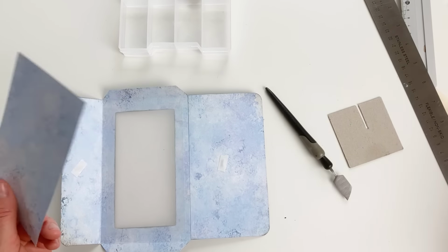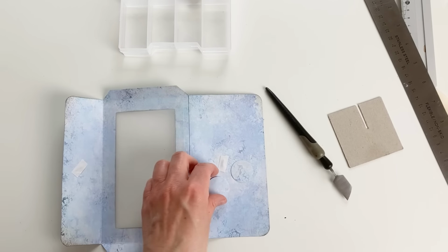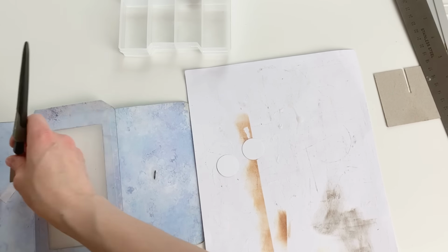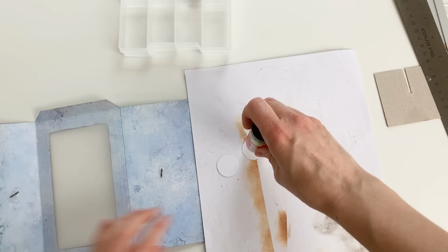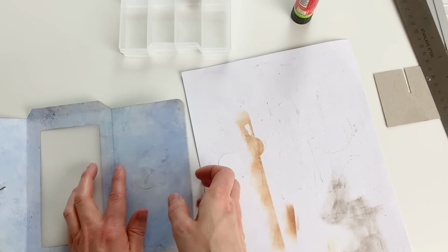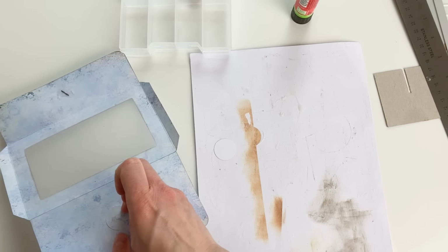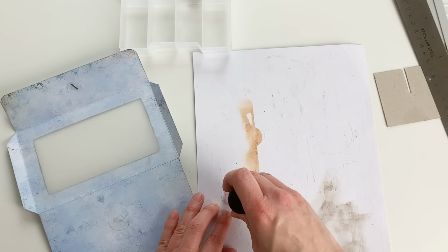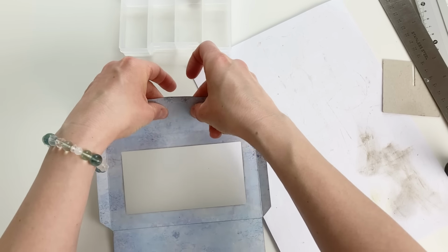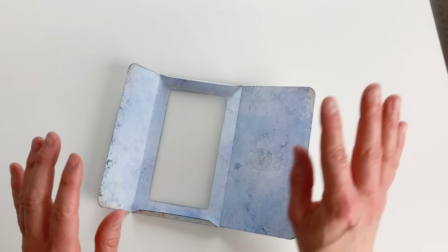And now, remember that I told you to keep this. I'm going to cut out two of these. And I'm simply going to remove these backings. Add some glue. This, and I'm going to put this on top. And you will hardly see, you will see a little bit, but just a neat circle. But you will hardly see these prongs, this one as well. So, let's see. There. Nice. And now this closure is attached and I can actually close the envelope right now.